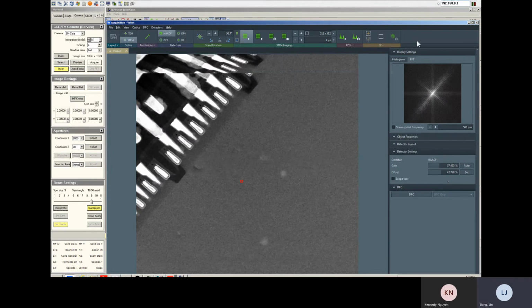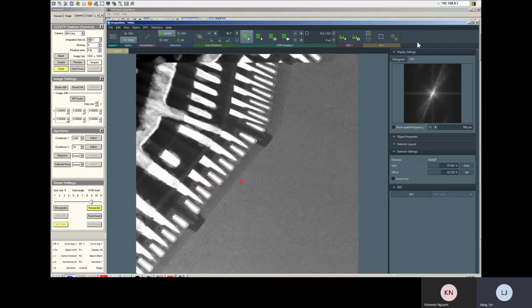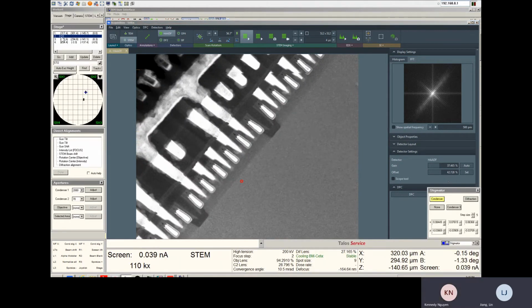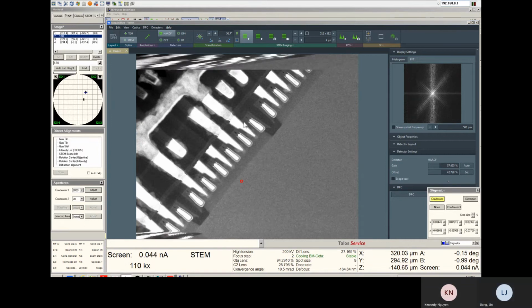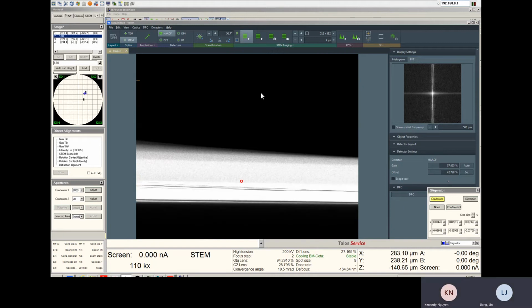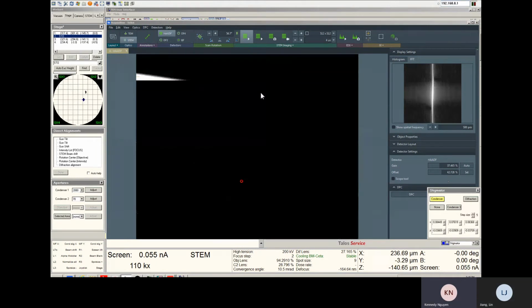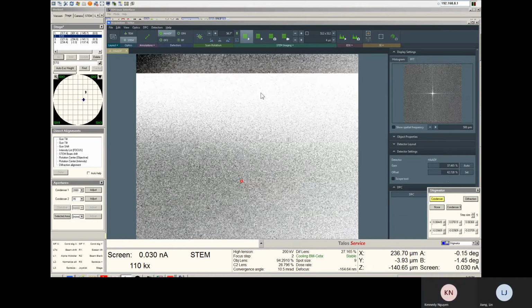Probably for the hybrids, let's first go to a different sample. Maybe you can go to a different sample in order. Or I mean, if there's vibration, can we just look at the surface details using STEM?